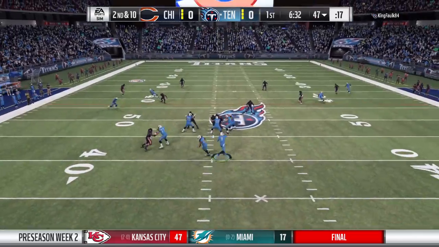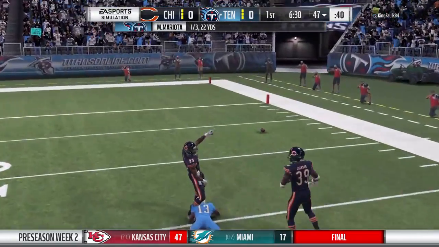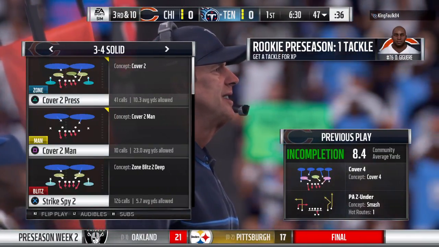Play fake to Henry. Now Mariota. Oh, going deep here for Taylor. And they went for a big play through the air on second down. Couldn't connect. Now it's third.